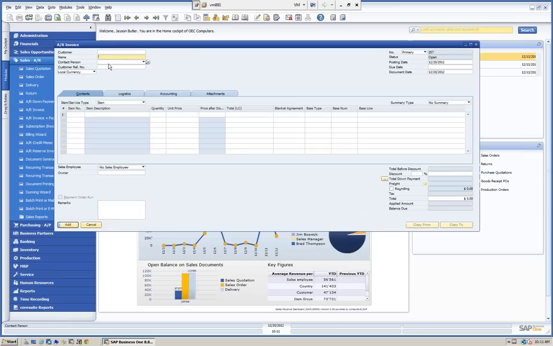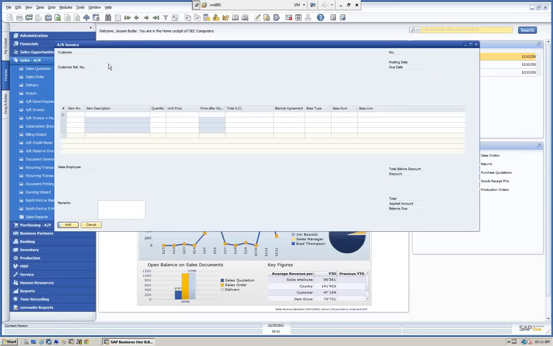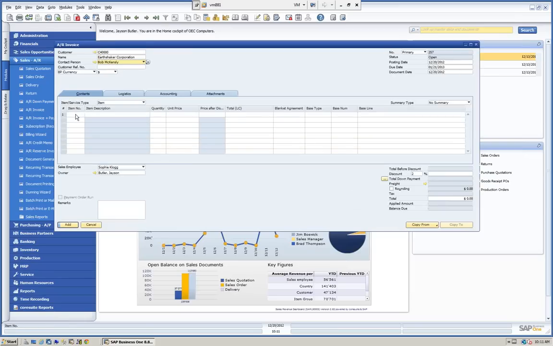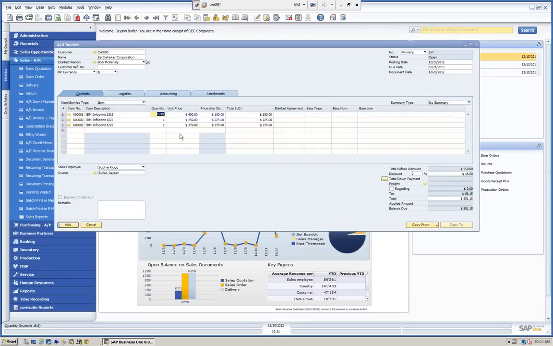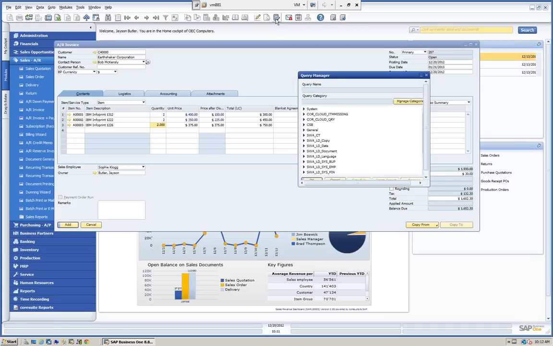an AR invoice. And we're going to go ahead and we're going to ship 2 of these of the 10. Let's take the discount out.